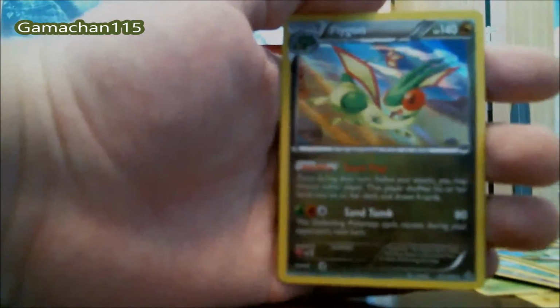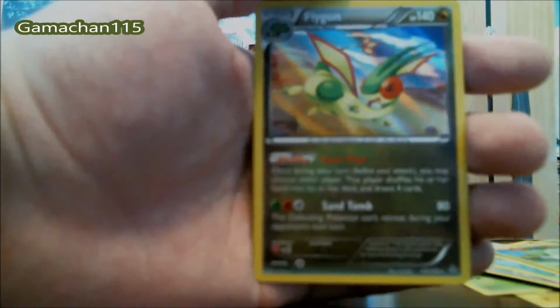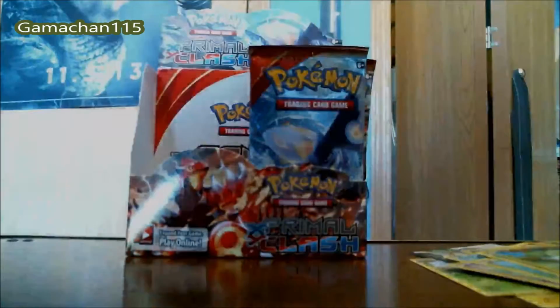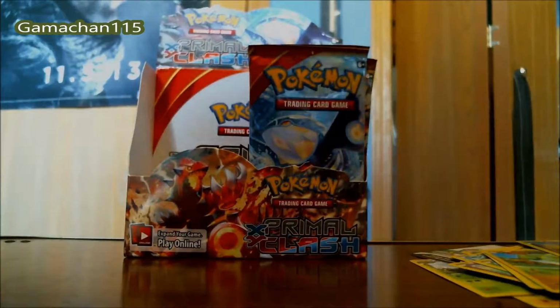So, if I can get that focused right there. Can I get you focused? Are you trying to focus on something else? Because this is the only thing in the picture. What the hell? No, fine, we're not going to waste any more time. You saw the Flygon, guys. Alright, let's go for another pack.